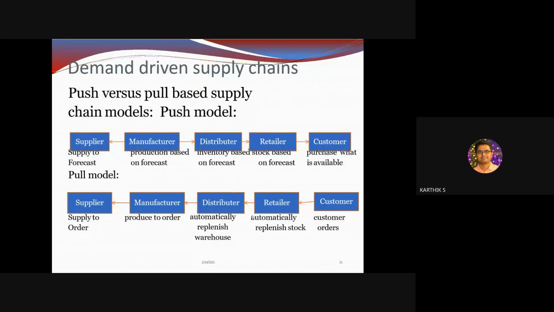So demand-driven supply chains. That's what actually the push model and pull model are. You should have this, and the industry should have both these models to achieve the targeted value of their market value or market objective. I think in the push model, you'll have to ensure that all the things go from one phase to other phases, and the pull model comes from the last to first. So that's one.